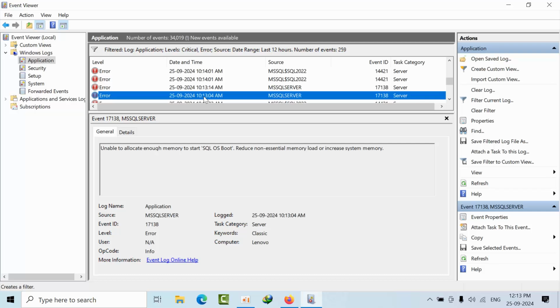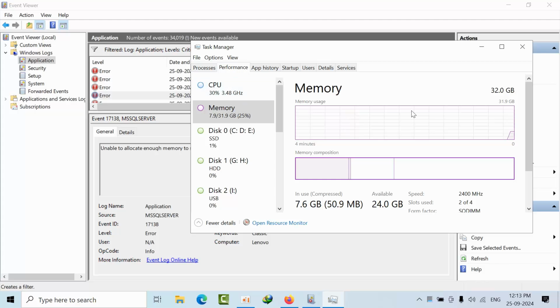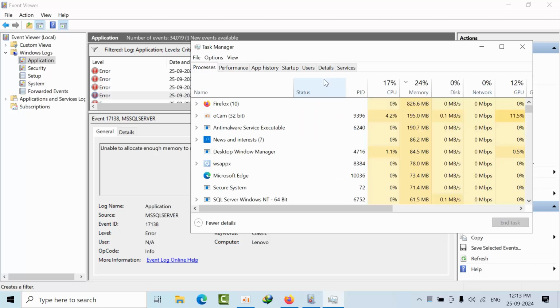My system was always slow. When I clicked the mouse, it moved slowly. When I verified the performance, memory was 99% utilized. But when I went to the processes and checked the memory, only the antivirus and some other applications were using around 100 MB each. So there is no major contributor to the memory.